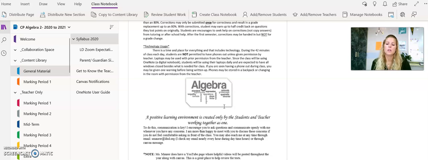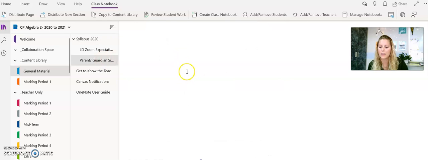And then of course technology usage, as we are using our computers a lot for notes. Obviously laptops will be permitted in class, although cell phones are not permitted in class. Most of the time I give kids warnings, once or twice. If they really just have them out just by accident, I'll say, hey, put that away, we're doing notes right now. But if it becomes an excessive problem, then they will be written up. So they were all told about this on the first week of school.